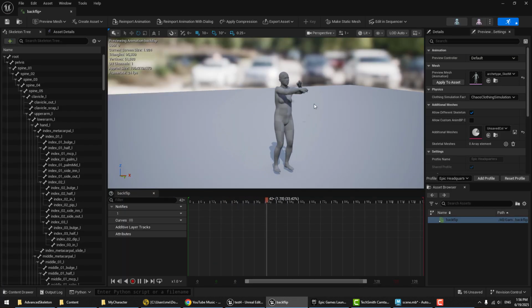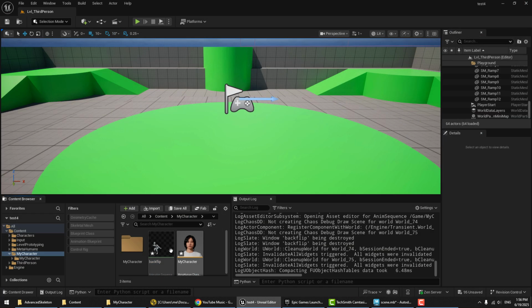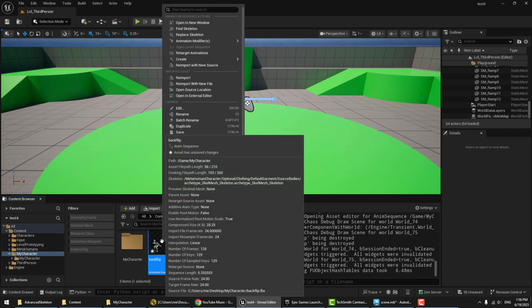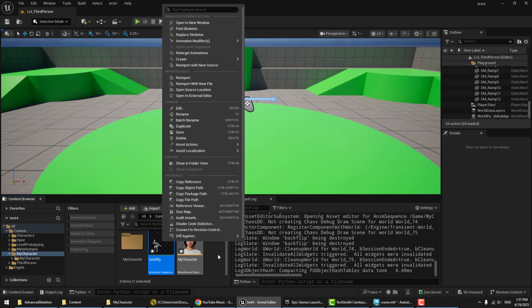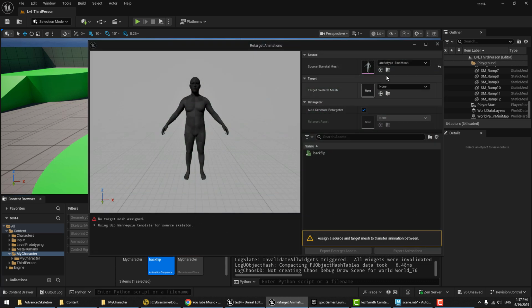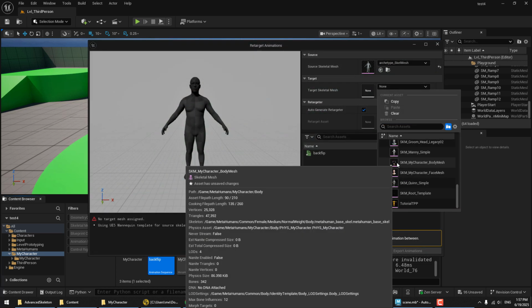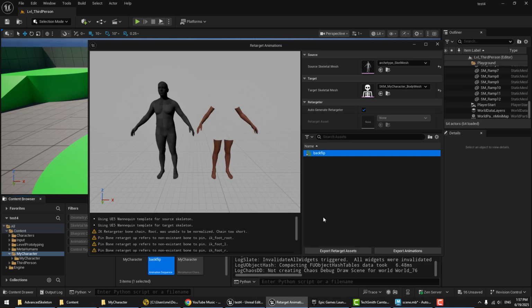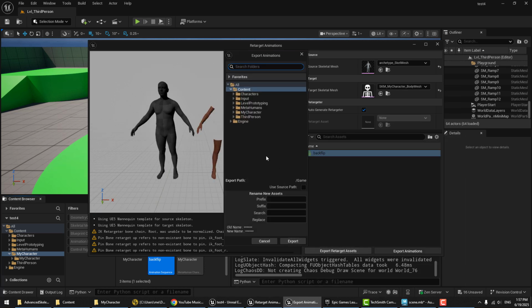And that we can say it's just using a default character. Then to make that motion be able to be applied to our MetaHuman, we are gonna retarget the animation. So we right click on animation, choose retarget animation, and the target mesh, we're gonna choose SKM, my character body mesh. And we choose the animation clip, export animation.